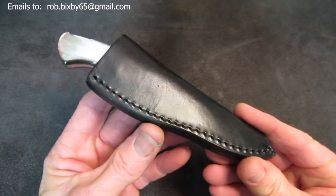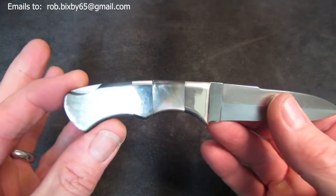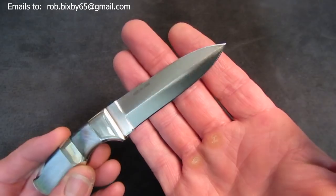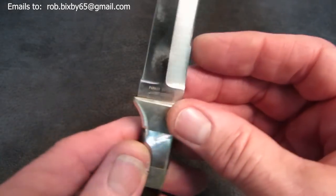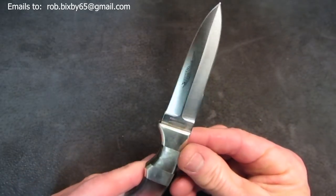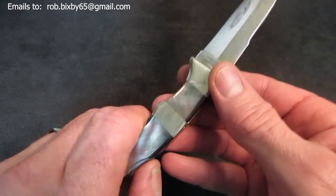So it comes in a nicely made leather boot sheath, and when we take the knife out, what on earth is that? A little stubby handle, just 3 inches in length, and then the blade a little longer than the handle, 3 1/16, and that is a double-edged bayonet ground dagger made in Japan with surgical steel, so some kind of stainless. So you got a little flat to manipulate the blade with. Why would you need to manipulate the blade? Here's why. This is how you carry it in the sheath, but should circumstances dictate, it's a lock back.